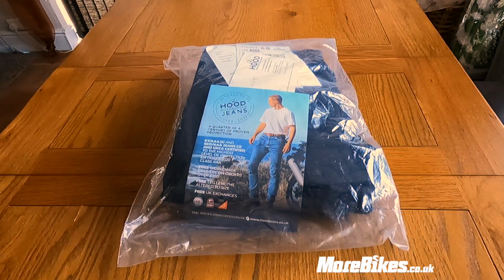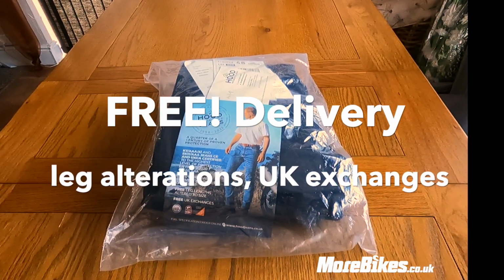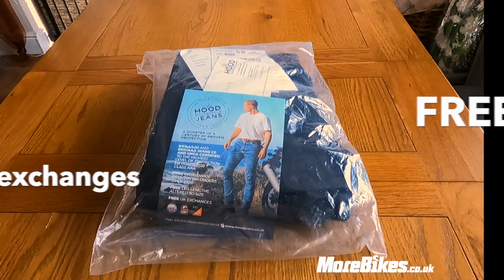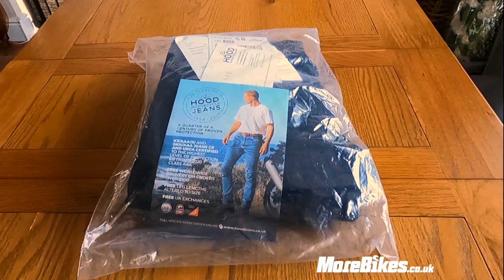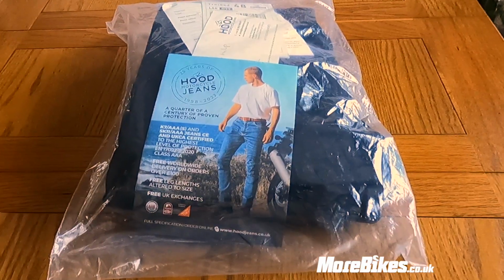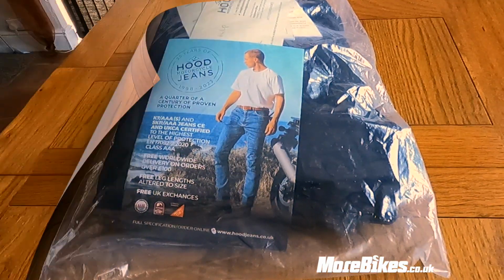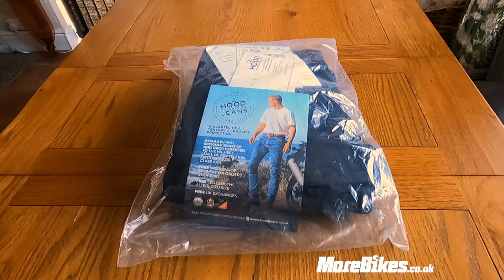And in case you were wondering, if you order these direct from Hood, you're going to get free worldwide delivery on orders over £100. You'll get free, yes free, leg lengths altered to your particular size, and free UK exchanges. So very much peace of mind when you're actually buying these. Right, without further ado, let's crack them out the bag.